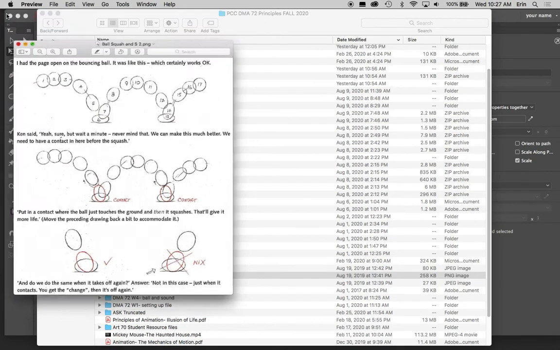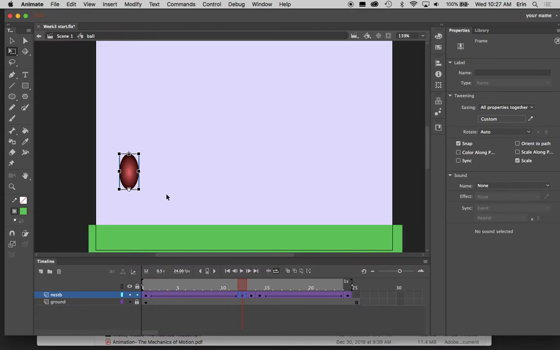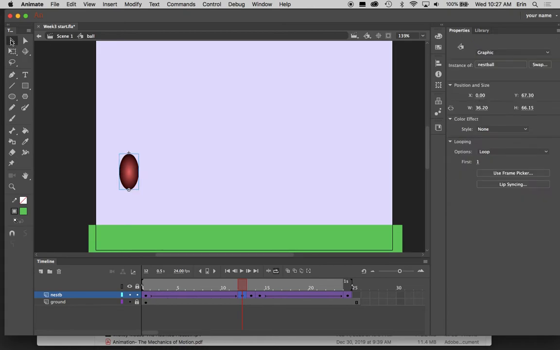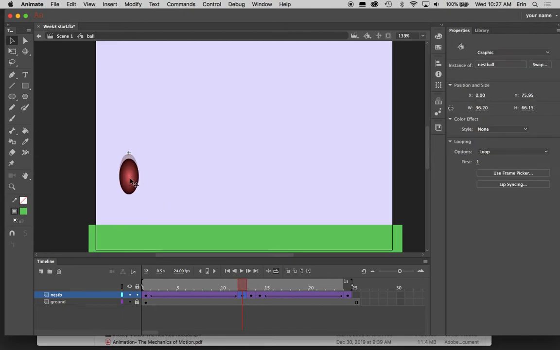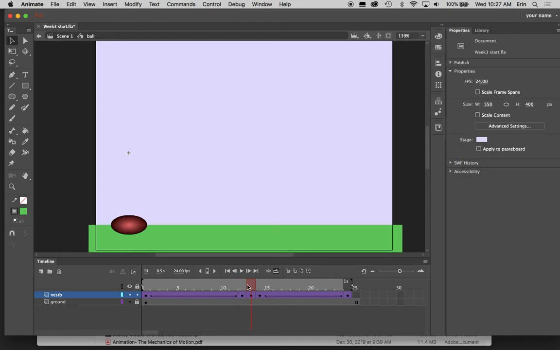Okay, so what this means is I have to hold down my shift key, use my selection tool, hold down my shift key, and let's see one more time where it needs to be. Here. Okay. Shift. Does that look about right? Somewhere like here? I think so. Let's see. Yeah, see? That makes a lot more visual sense. Okay, now let's press return. Boom.